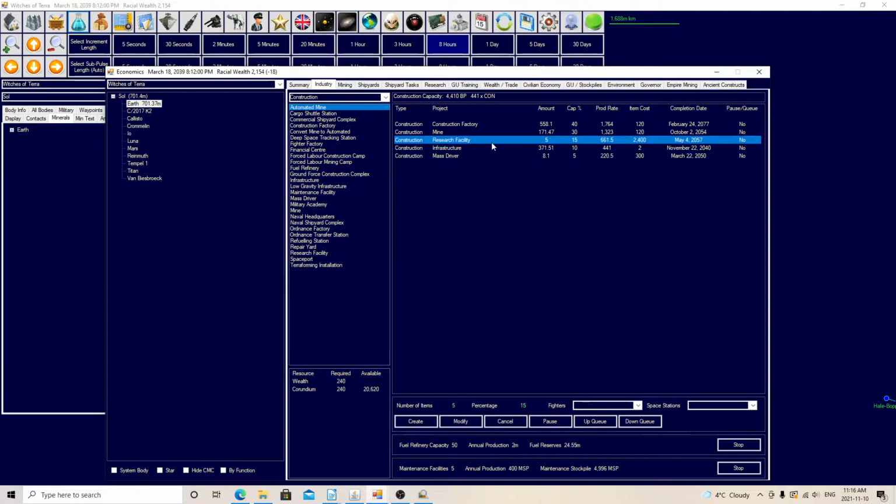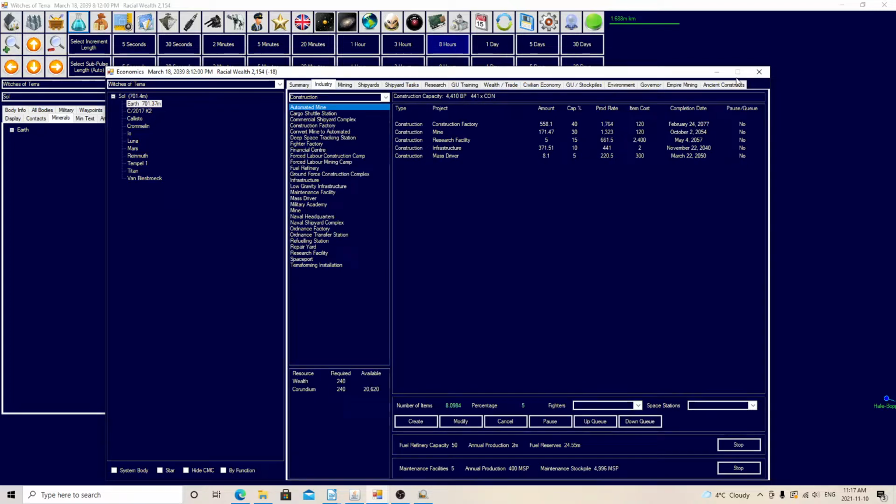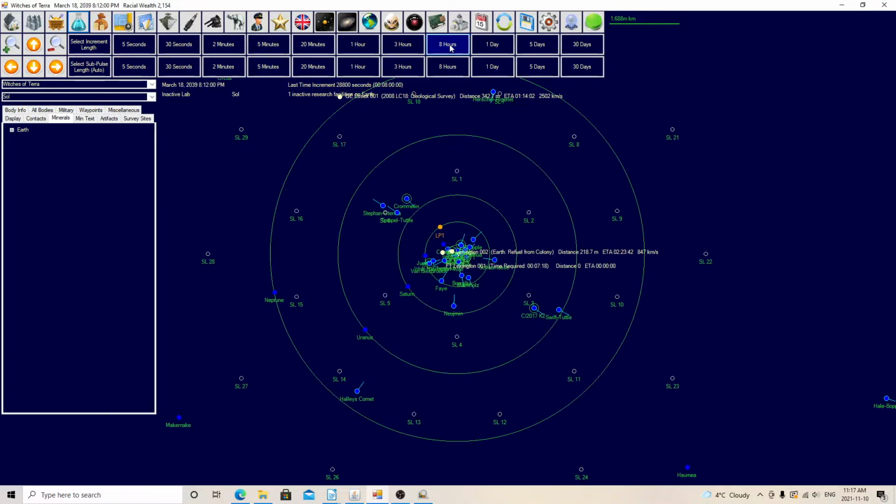So we really do need research labs. Okay, infrastructure, everything looks good. We have one mass driver on Earth, so not too much of a worry here. Okay, let's keep going. Next one, I'm just gonna let it run. Let time run.